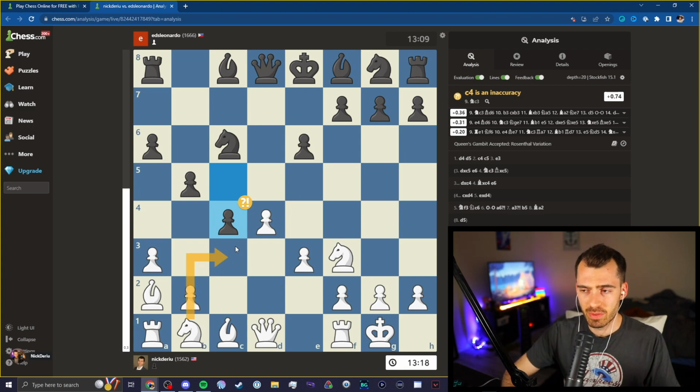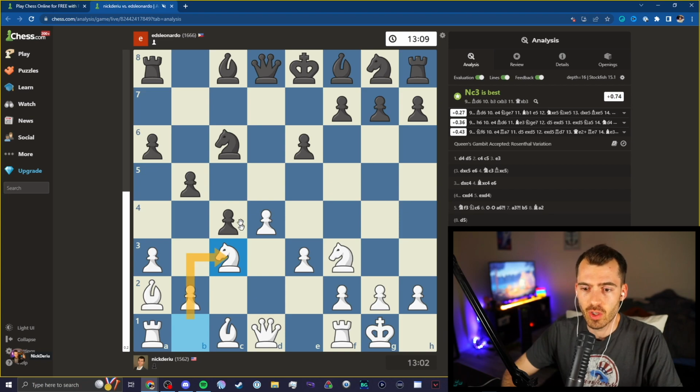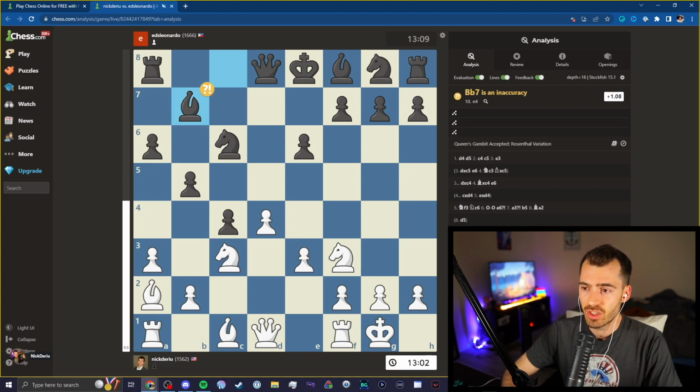But my idea now is to play a normal developing move, knight c3, which it says is top engine move. Knight c3 also prevents this pawn from pushing up any further, and eventually I will play potentially b3 to break away at this. The game progresses. Opponent develops. Opponent's still no kingside development, so I'm not too unhappy here. I'm going to play b3 now. Engine doesn't really like b3.